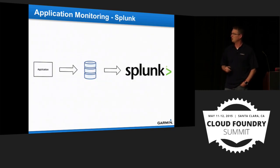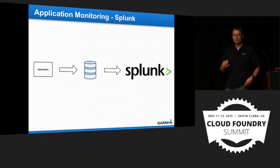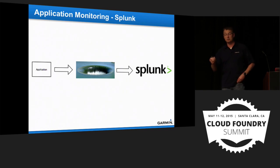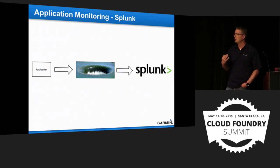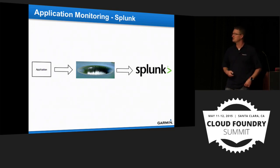For Splunk — all application level, no system level. Previously, applications spewed logs to a file system and Splunk pulled them in. With Cloud Foundry there's no file system anymore, so we integrate via the Splunk Drain user-provided service. Everything from the applications flows into the Splunk Drain, then standard Splunk forwarders take it from there. These pieces are still in their infancy and we have process changes to make.